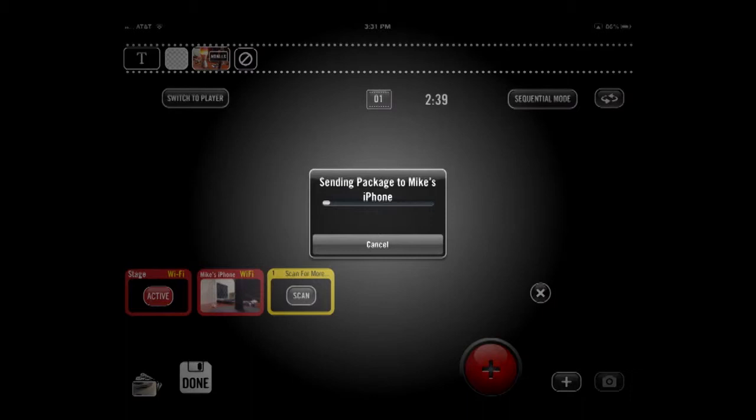And I don't remember what the program actually cost. Let me see if I can find that real quick. It was a little bit of money. All right, yeah, it is a little bit of money. The Vizzywig in the App Store is $19.99, but you only gotta buy it once.